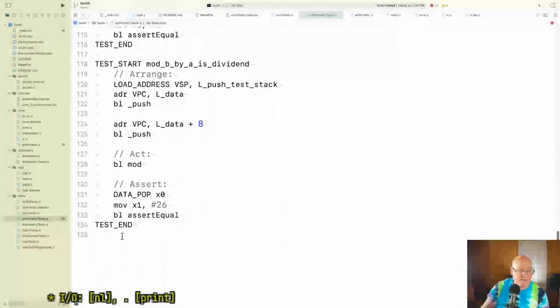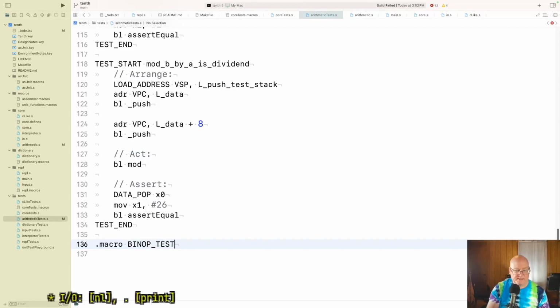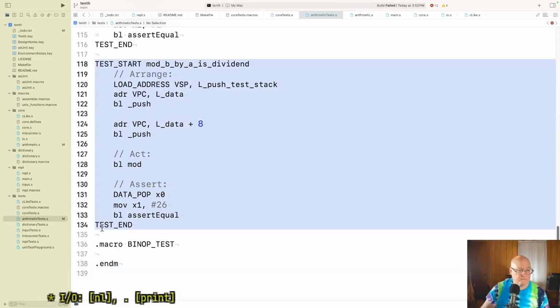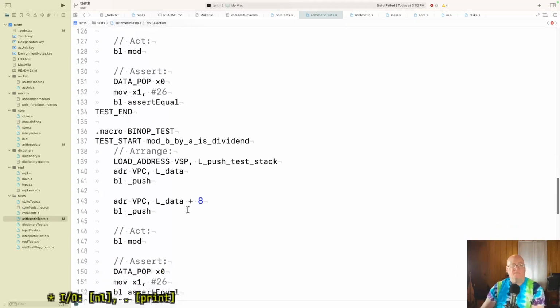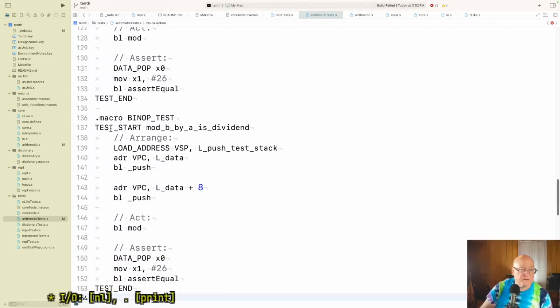So I think you could make a macro, binary op test. And int him. Okay. And test start, test name.